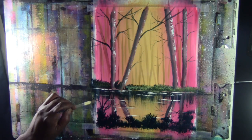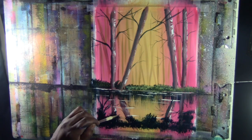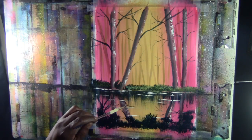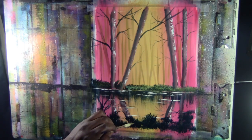I'm gonna curve it around. These guys got a little body to them there, like that. You don't have to have them as wide, and there's different sizes of script liners also. But we're gonna go in the other direction with some of these, grouping together, have them colliding and crossing each other. Okay, that all helps sell your painting.